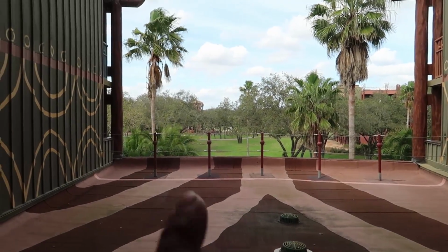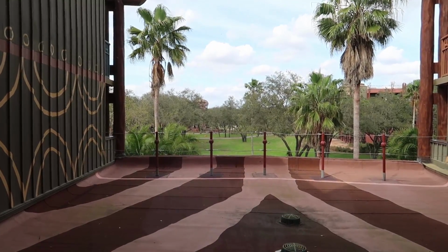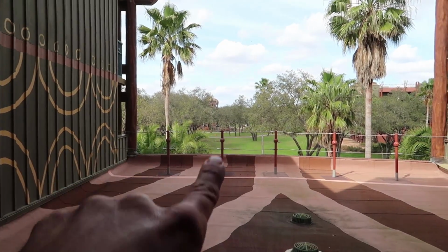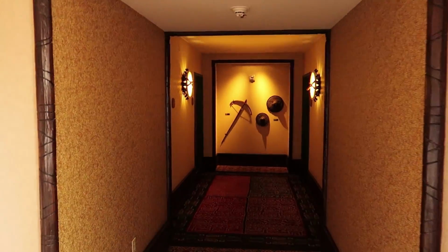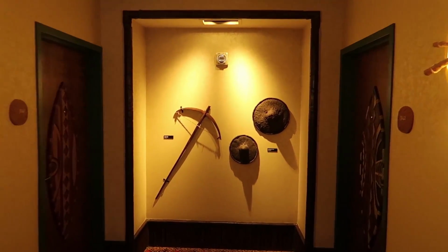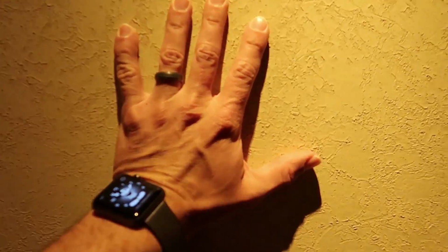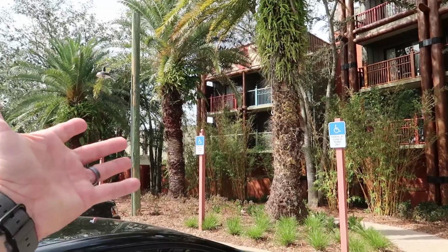We're still on the ostrich trail, but I believe this is a different savanna than we've seen before. So we're headed towards the Kidani Savannah, and you can kind of see the overlook right there from Kidani. So let's keep going. Oh, but wait a second here. Can I not get over there? Oh, I gotta go outside and walk around. No. All right, let's walk back. Well, it makes sense that I wouldn't have been able to make it over there. There's not a building there.